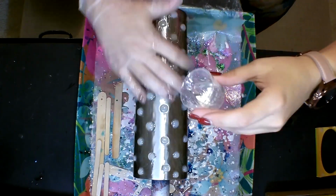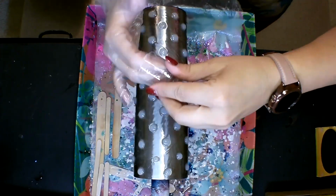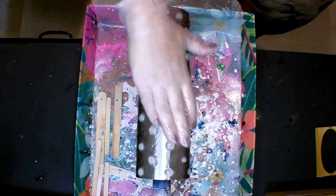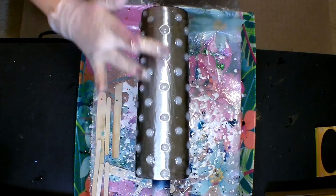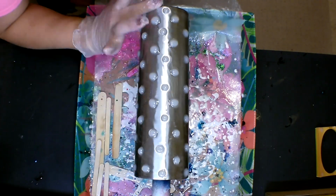So I'm just gonna put this 20 milliliters of epoxy on this tumbler. It is a 30-ounce tumbler. Usually I would use 30 milliliters of epoxy because it is a 30-ounce tumbler, but all I wanted it to do was just kind of smooth over those hot glue dots a little bit. I didn't want to drown the hot glue dots. I just wanted to make it nice and smooth.